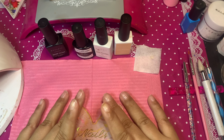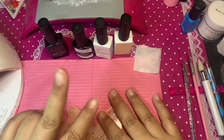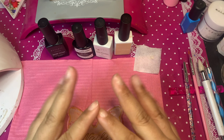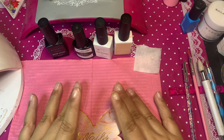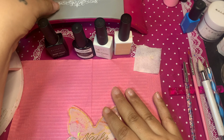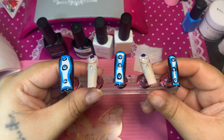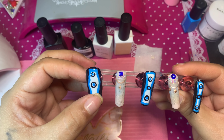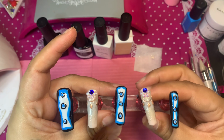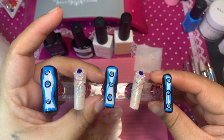In today's video, I am going to do another set of press-on nails that I have been thinking about for a very long time, and I finally decided to do it, besties. These nails are a mashup between two sets of nails that I saw on YouTube. They're from my two favorite YouTubers, and I just decided to do both of the ideas and mash them up into one.